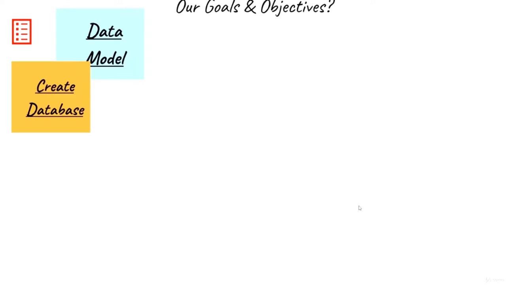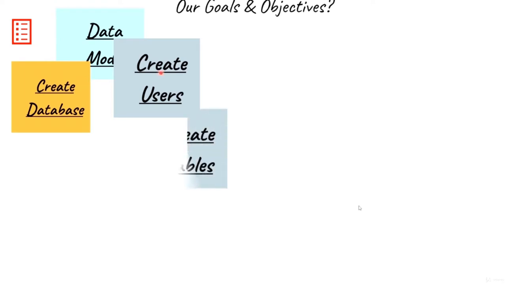The next goal that we want to achieve is to be able to create a database. A database is basically a storage of information, a storage of data. With MySQL as our focus and as our hands-on tool, we're going to understand how to create a database. The next goal would be to also understand how to create user accounts for our database. These are all the different people that will actually access the data and query the database. And these users will have different privileges or different permissions on different objects.